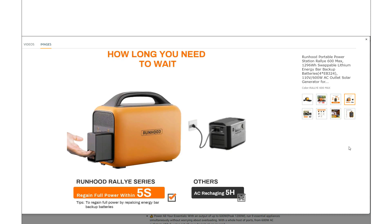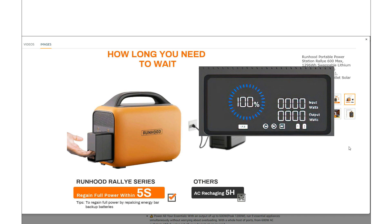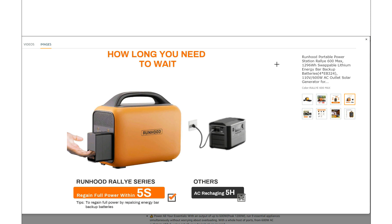The hot swapping works so that when you pop these batteries in and out, the BMS on the display updates in real time. You can disconnect a battery and it updates the percentage right away. You can also insert mismatched batteries — like a 30% and a 70% — and it'll take the average and display that, then slowly equalize the charge between them. They've put a lot of work into the software. Basically you don't have to worry about it — it's literally just plug and play and the unit figures it out.